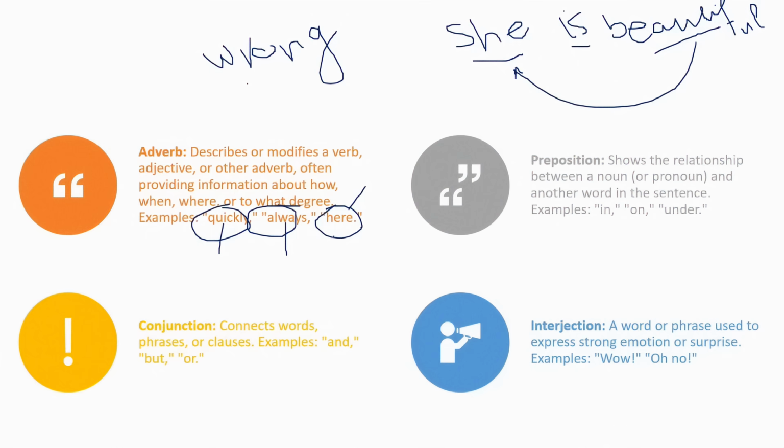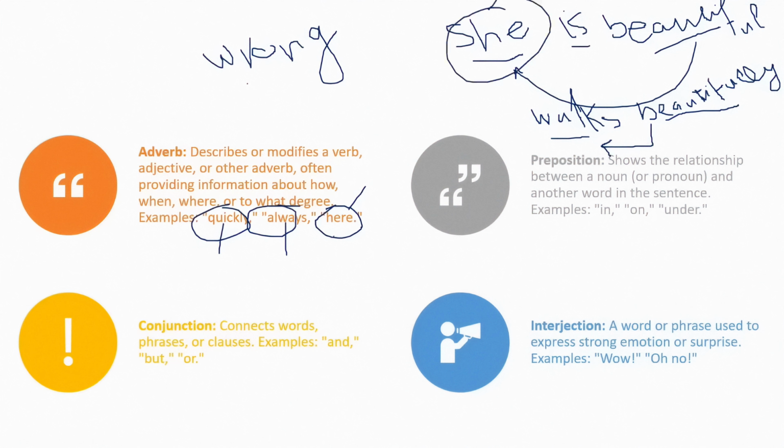And if I say she walks beautifully, now look at this word, beautifully. Is it telling that she is beautiful? No. It tells about walks. How does she walk? She walks beautifully. I'm sorry for the women or girls, this is just an example. She may not be beautiful. She may be a different kind of woman, but walks beautifully.